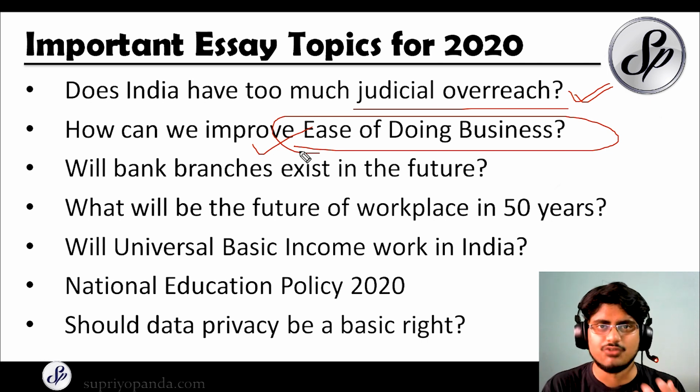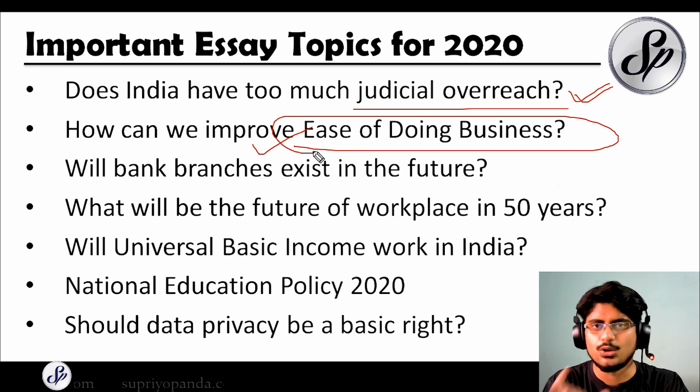factors which are involved, which are the cities that they use in the rankings, how they are not actually going to the tier 2 or the tier 3 cities, and how we can improve the business in that kind of a way, how we can just reduce the regulations, how we can make it easy for foreign companies to come in, how the FDI limits can also be reduced even though they have been reduced a lot. And those are the kinds of things that you have to talk about. And remember the ranking of India, the number 1 ranked country, and all those data points.